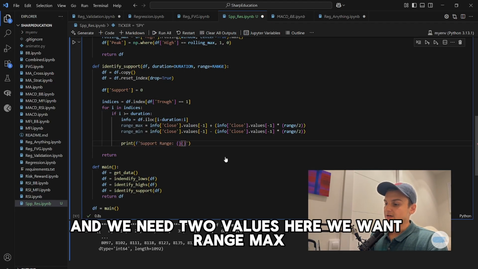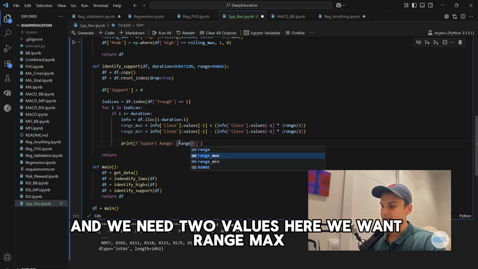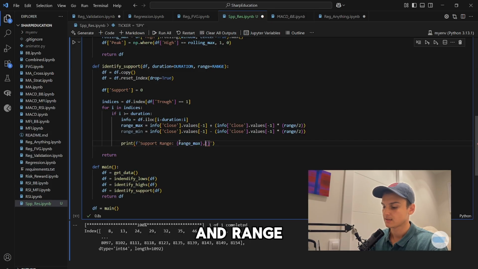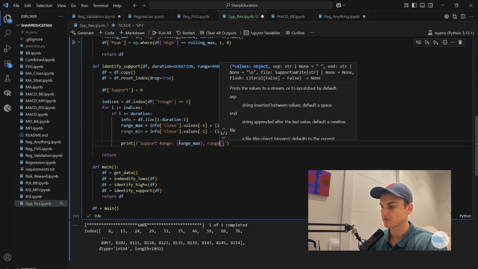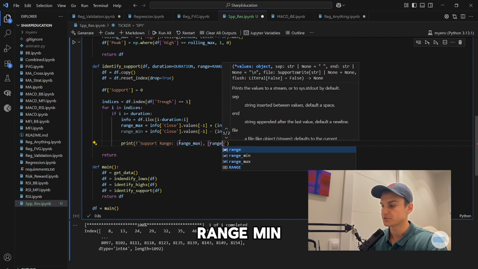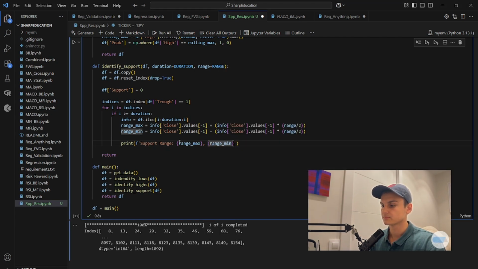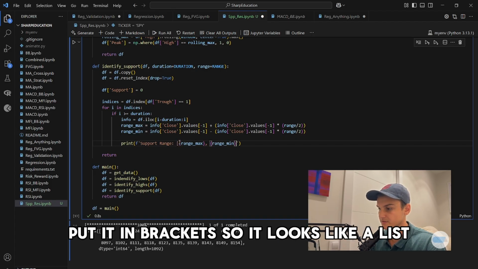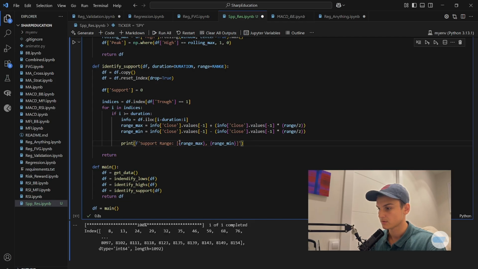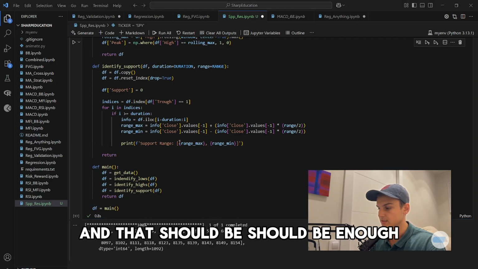And we need two values here. We want range max and range min. Let's put it in brackets so it looks like a list. And that should be enough.